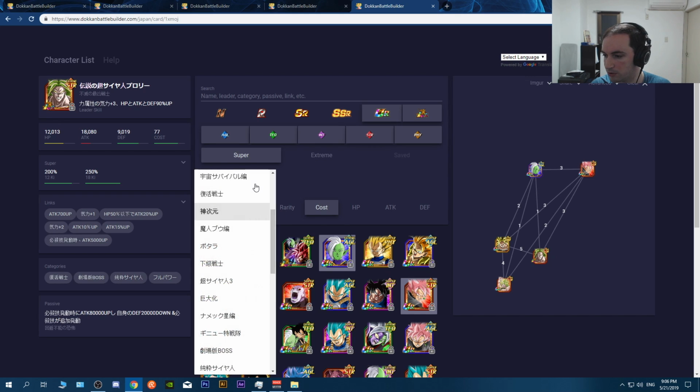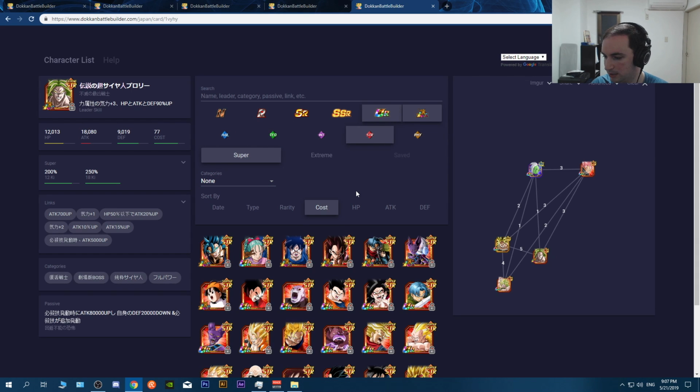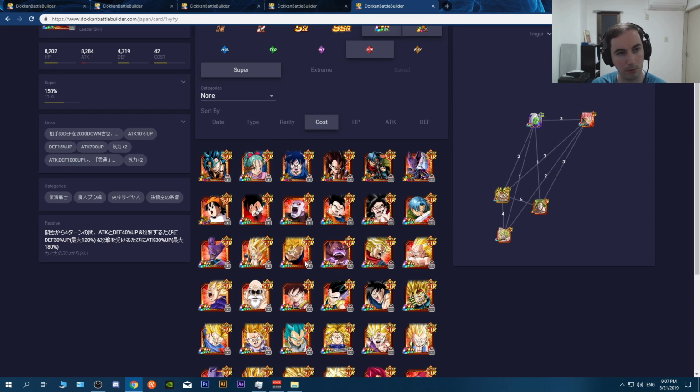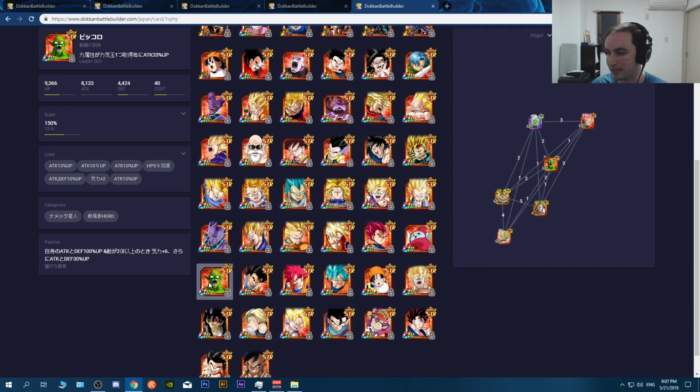So let's see, if I go no categories, if I go none, and I just simply take all these out and I go to STR, he should be in here, I believe, because on global I believe you do have him. Yeah, here he is. So this Piccolo right here, obviously you wouldn't put him on the team right here, but basically he gives himself attack and defense up 100% when you're facing 2 or more opponents. He gives himself 6+6 key and an additional attack and defense up 30%, and he attacks all enemies right there in terms of a super attack.